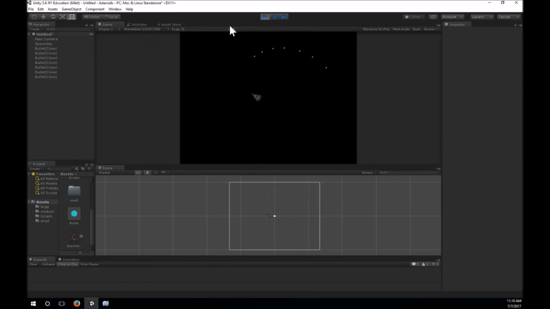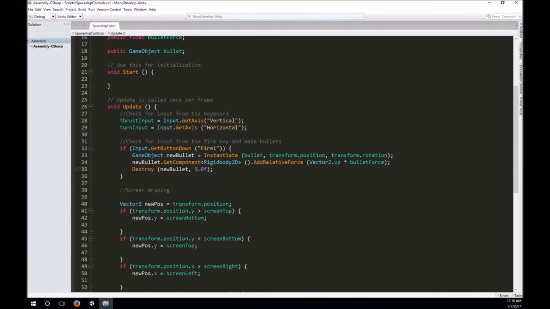So some of them are still winking out a little bit before the edge, so again we might have to play with that. Maybe we'll just put it up to a 5 for now and we'll let it get off the screen a ways, but eventually they'll go away and kind of clean themselves up. Okay, so now we're able to fire bullets and give them a push, and they're destroying themselves when they get outside of the edge of our screen.